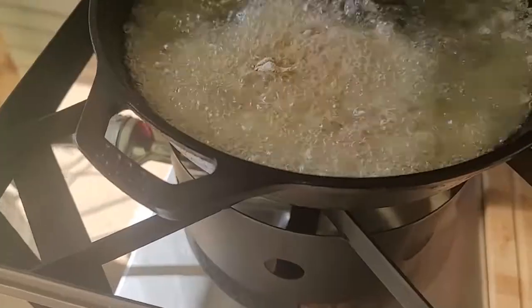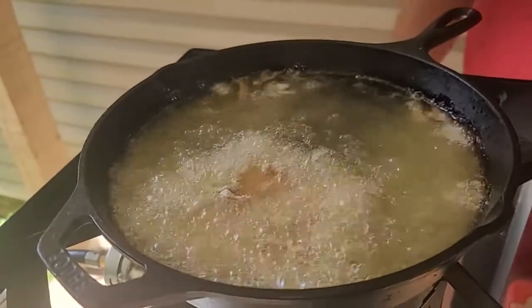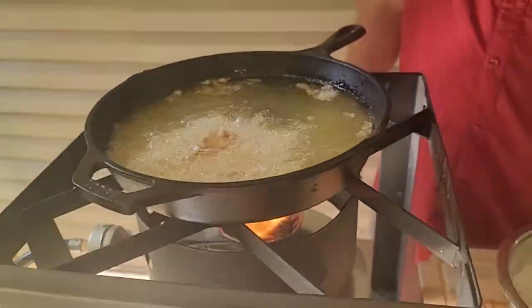Whew, and you can see it sizzling. And then we'll do the rest of our pieces exactly the same. All right, so I'm doing these in batches of 2. I don't want to get my grease temperatures too low. I want to remain at 350 this whole time. And if it gets up a little bit higher, that's okay too. I typically like to take my grease to 365, somewhere in there. That way when I drop these chicken breasts in here, it's gonna drop down to that 345, 350, and then it typically holds steady the whole time.